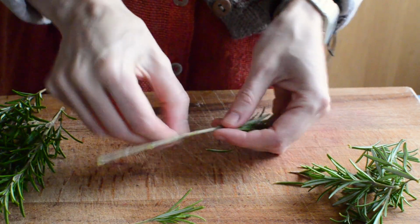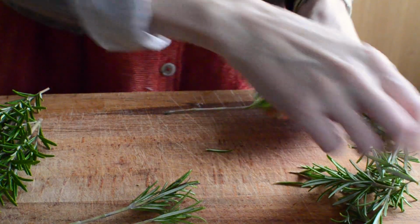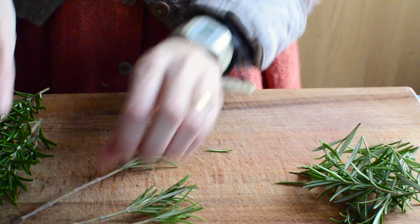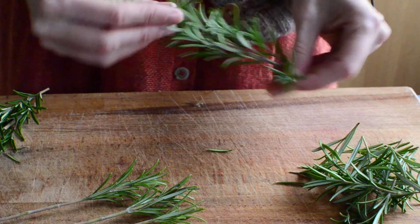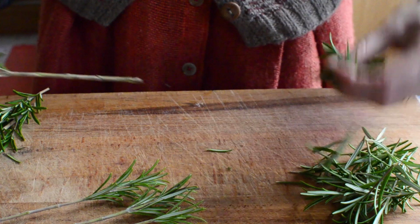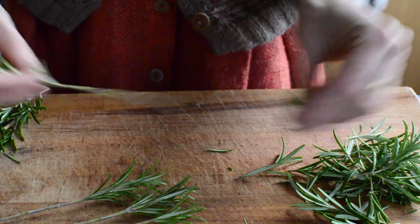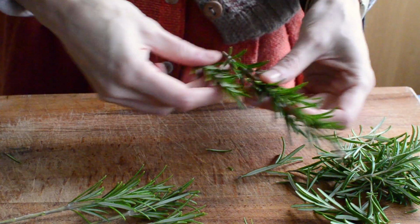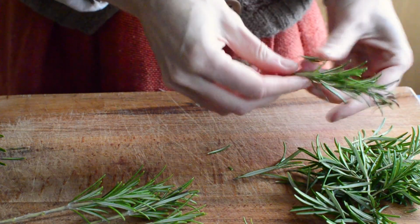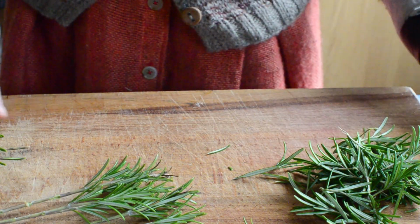And so the pieces that I take off the stem are already smaller and easier to use in cooking. And if you run your fingers along the stem from the tip down to the base of the cutting, it is really easy to peel those off nice and neatly. You do want to do this quite quickly after cutting the pieces. If you're going to need a little bit more time, keep them in a plastic bag or something just to keep them slightly moist.